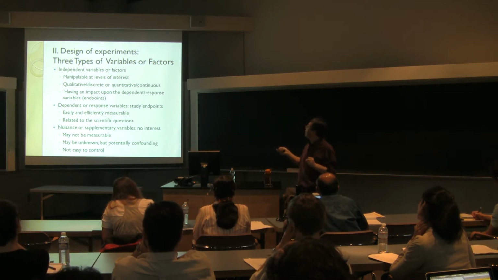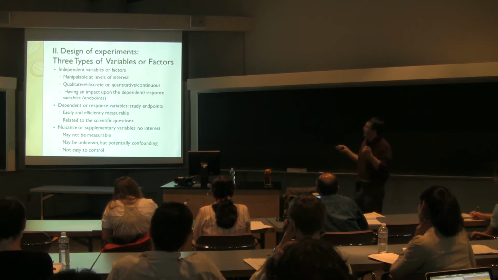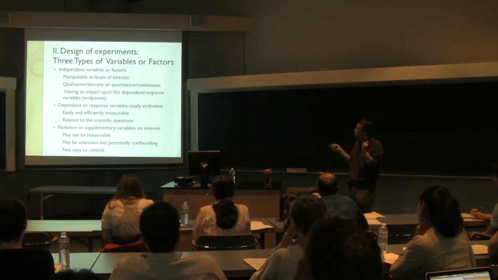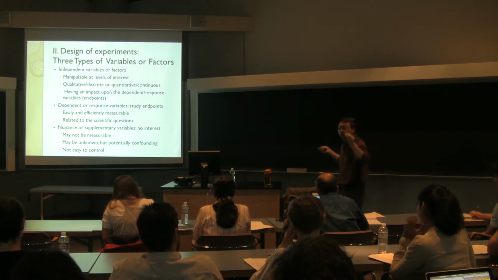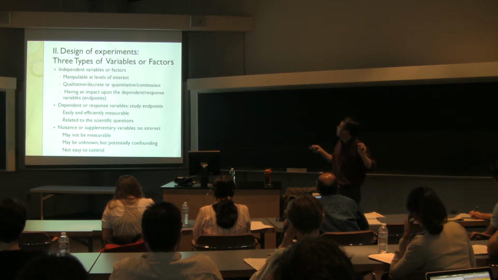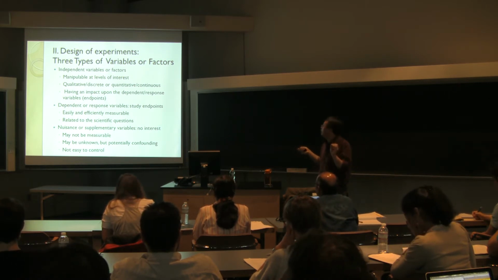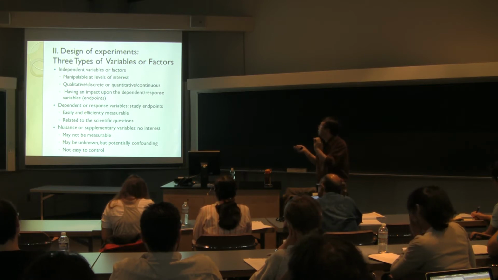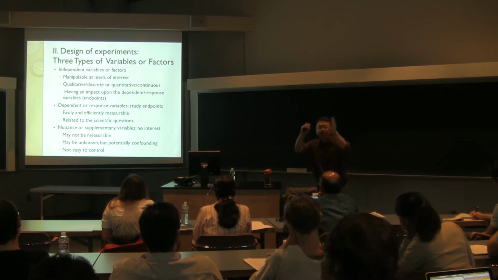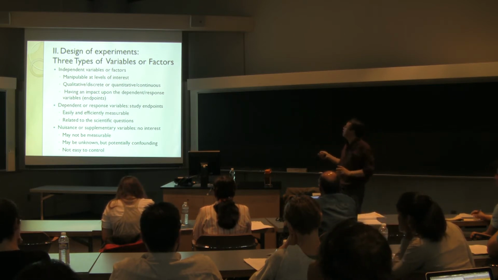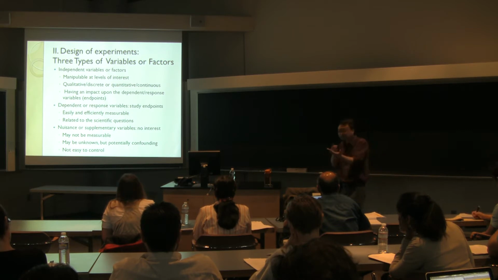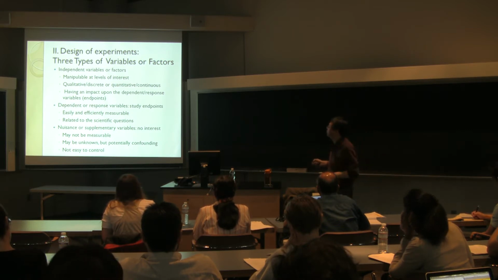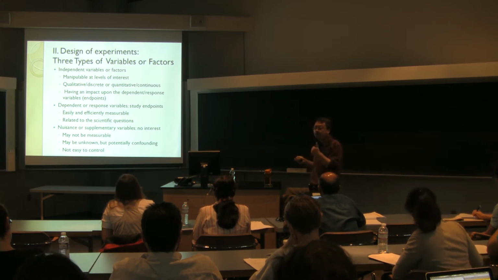The second one is the so-called dependent or response variable, sometimes also called study endpoints. This is the really key point: you want to use it to measure the effect. So you make sure this variable is easily and efficiently measurable, and it must be related to the scientific question you want to address. You have a question at the beginning, right? The study endpoints have to be closely, or best, related to your question. If you have choices, you have to evaluate which one is more related, so that you can really use the collected data to address your question.